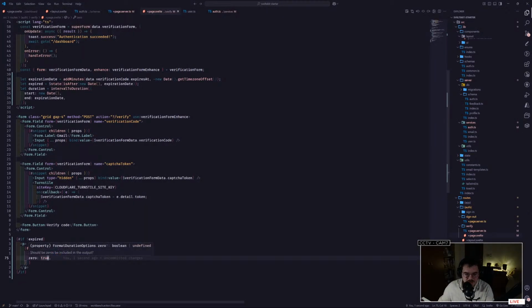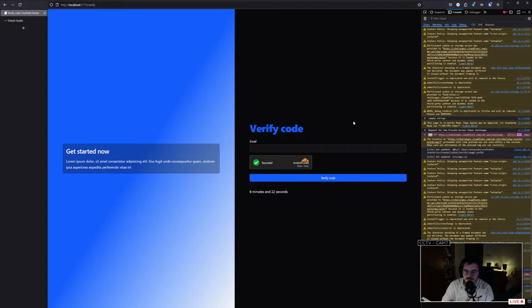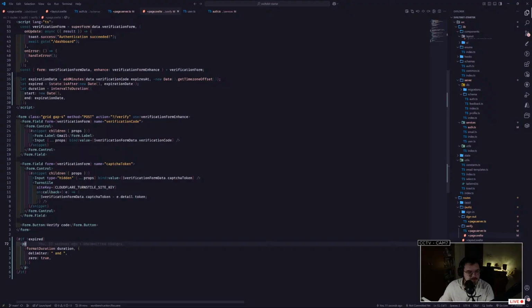And we have this zero property set here, which should give us a nice little 08 minutes and 22 seconds, but for some reason it's not working. I'm not sure why, but it's okay.